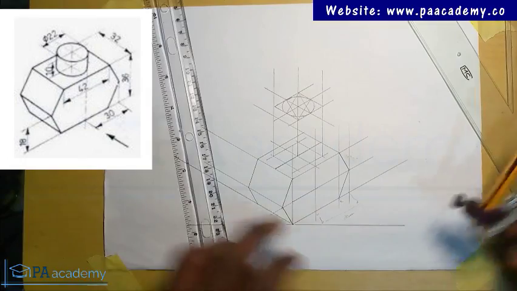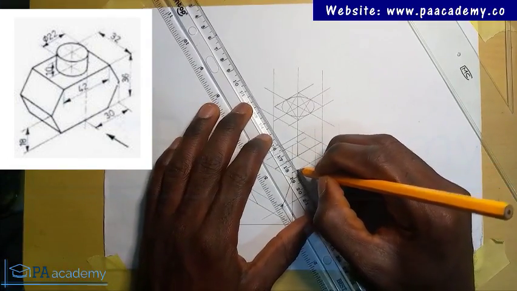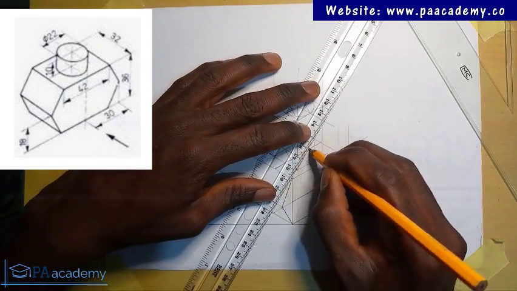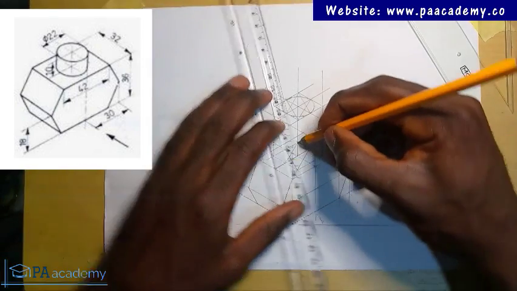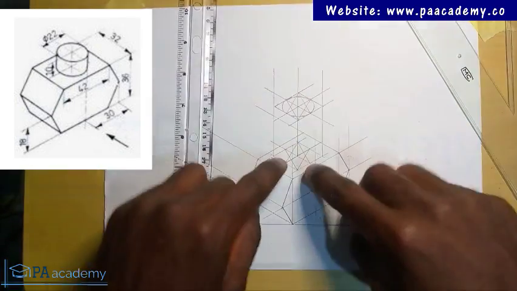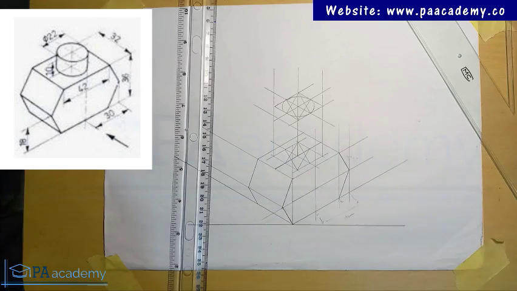So we'll come to the base too. From here, we'll draw the V, and also the inverted V, as you can see. What we did here, we want to replicate here, but we will not be doing this completely because we just need half of it.